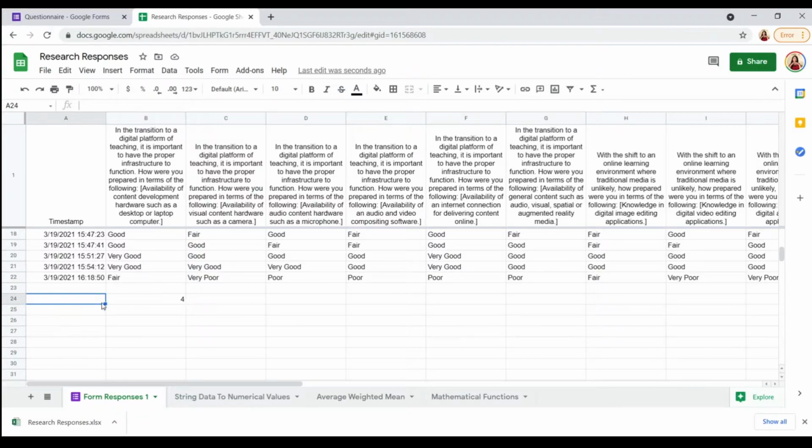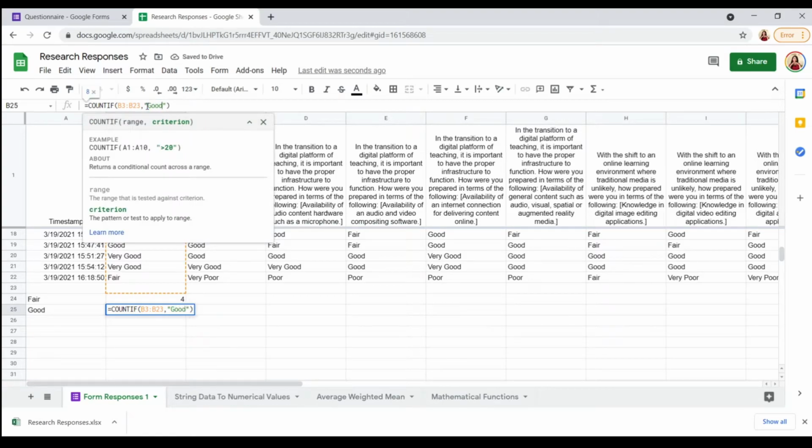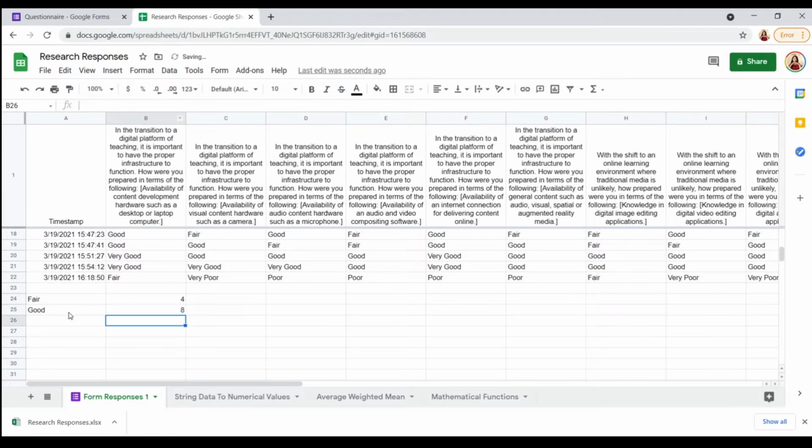Next is good. We can also use the same format by simply changing the criteria, and very good.